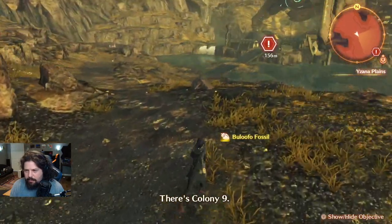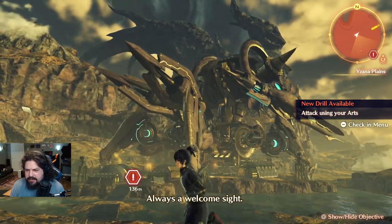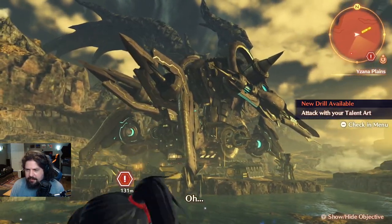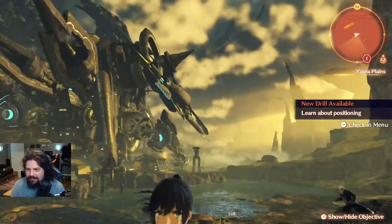There's Colony 9. Always only 9 from outer space. Look at that big robot just taking a squat over this colony. Big robo boy using that potty.